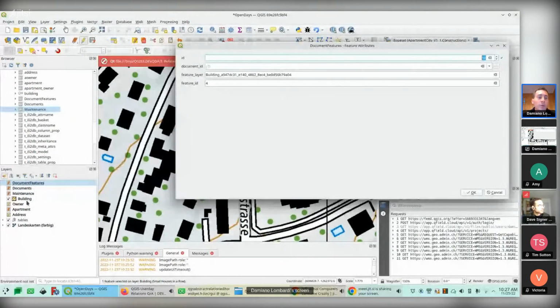In this case, we use the polymorphic relation. If someone is interested, we could go deeper into that later. But to make it simple, polymorphic relation is not a concept from databases. It's something I think unique to QGIS. You can link a feature in a table with features in multiple tables or multiple layers.